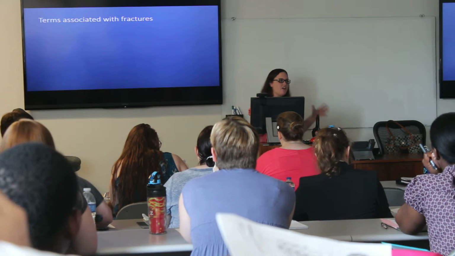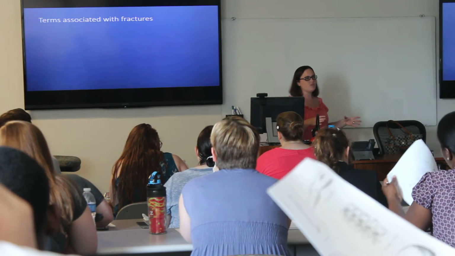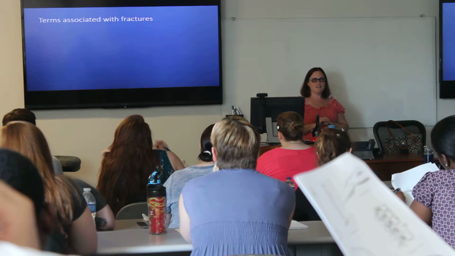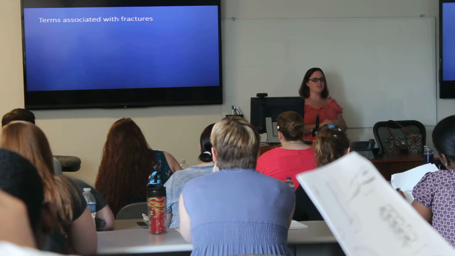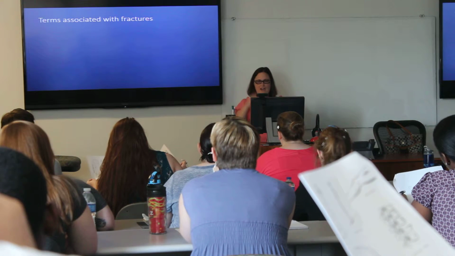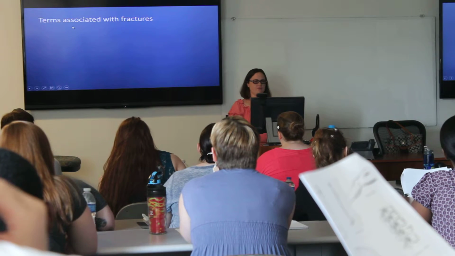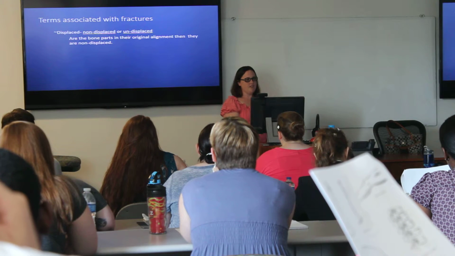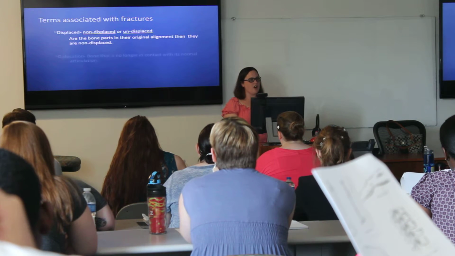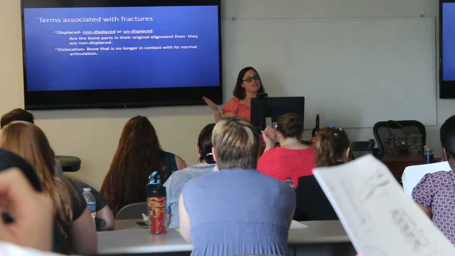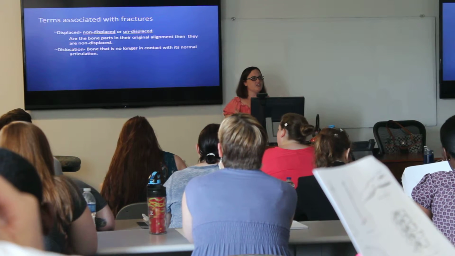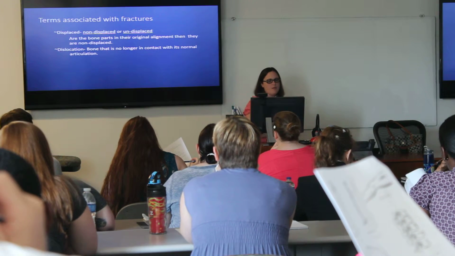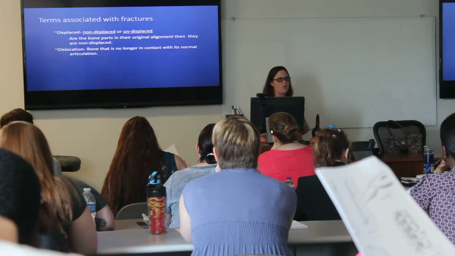So, we talked about all these classifications of fractures, but what terms do you guys know that are associated with fractures? Complete or incomplete? Right. So, other types of terms that are associated with fractures are going to be if they're displaced or non-displaced, or also can be referred to as undisplaced. This just really has to do with where the bone parts are. And then dislocations, bones that are no longer in contact with its normal articulation.